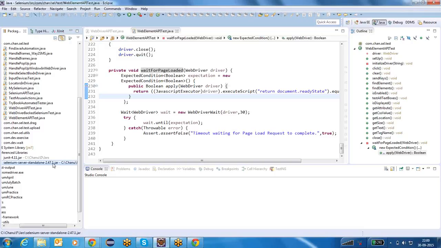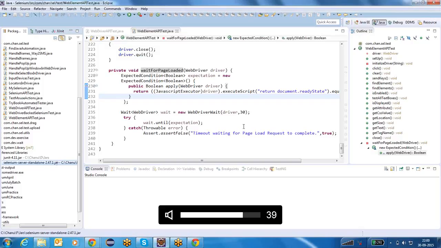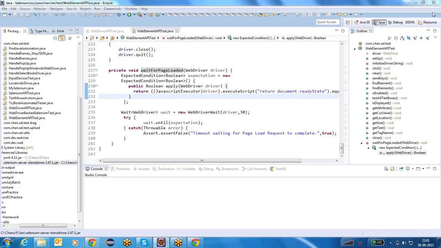I have one more question. Say for example, I have two elements to operate in a page. Like in Flipkart, we select the size of the shirt we are going to buy, and then we select the add to cart button, right? There are two operations in the same page.